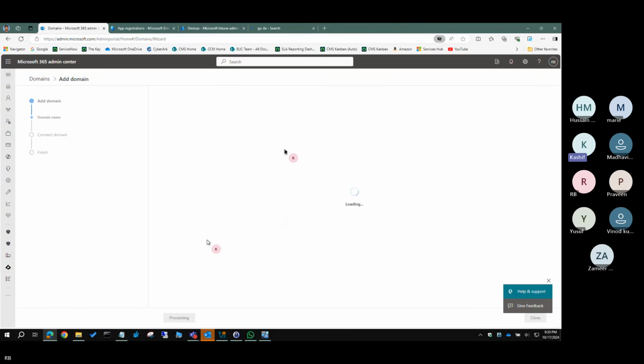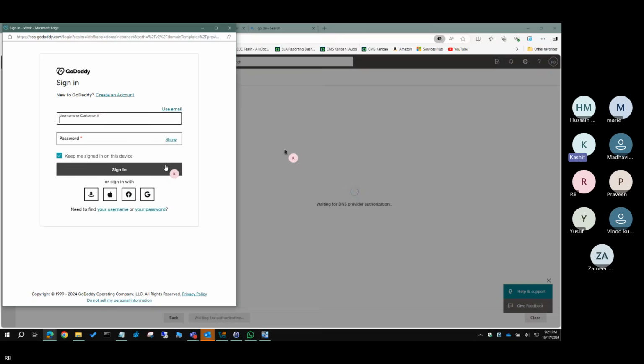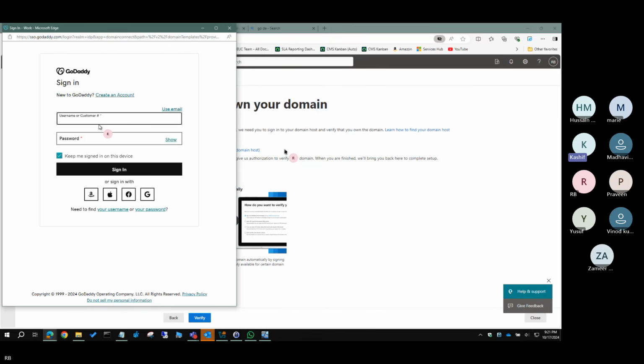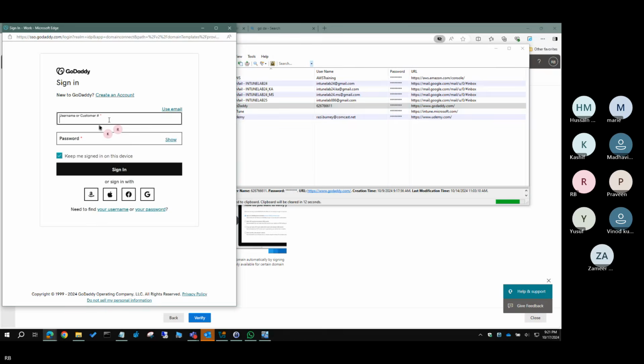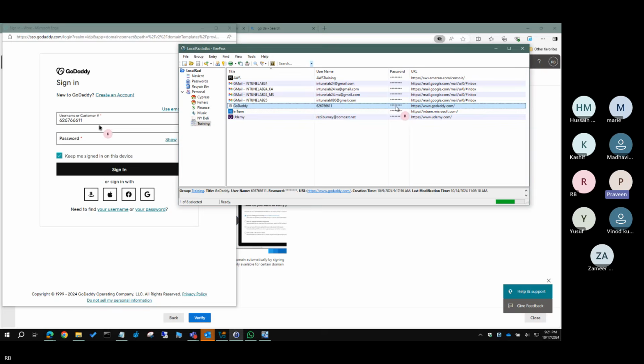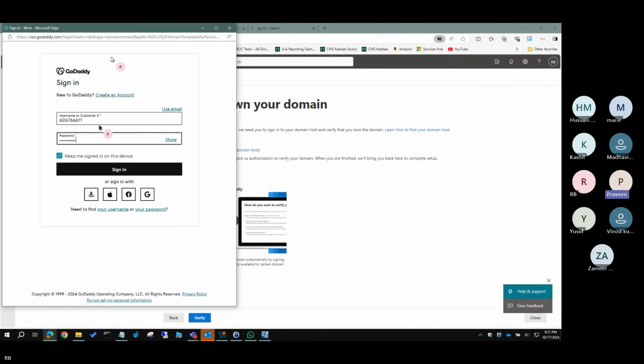Now it will verify the domain registrar in the backend, and it will take you to that domain registrar. If you have purchased it from GoDaddy, it will give you the GoDaddy page. You see, sign in to GoDaddy. It understood that you have purchased it from GoDaddy, and it is saying you need to sign in to GoDaddy and verify. Down at the bottom, you have to click on verify. So let's log into GoDaddy. In a production environment, this step is done by the AD administrator or cloud administrator.